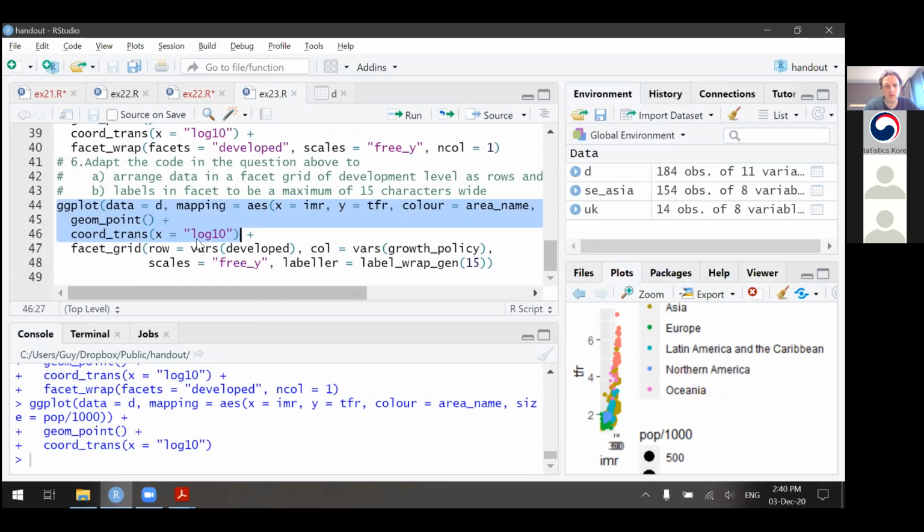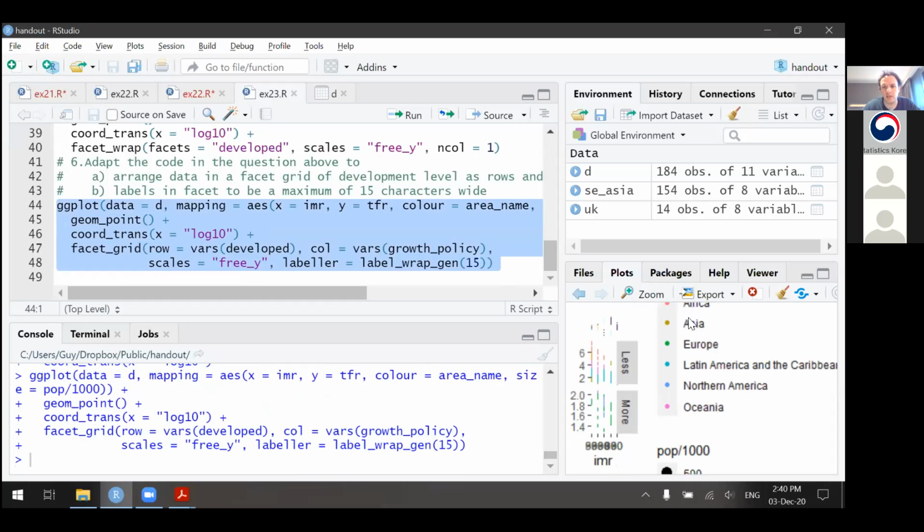This time we're going to create a facet plot, arranging these separated parts of the scatter plot based on the cross-classification of the points by the developed variable and the growth policy variable. And again, we're going to set the y scale to be free, and we're going to wrap the labels so that they are no longer than 15 characters.